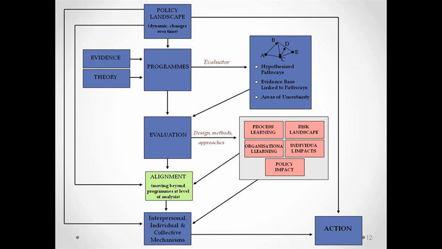Then comes the actual evaluation, and the other part of learning for Have a Heart Paisley, that I don't have too much time to go through, is that from an evaluation there are a whole different set of learnings possible. There's learning on policy impacts. There's learning on process. There's learning on organization, etc. Let me just talk a little bit about policy, for example. One of the bigger learnings that draws me back to Scotland is this argument: be very careful about targeting poor areas without thinking through how to reach the poorest people in a nuanced way.